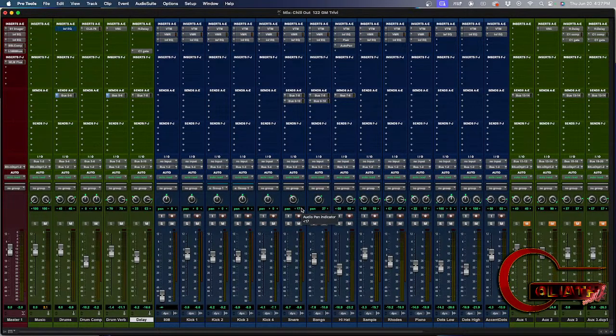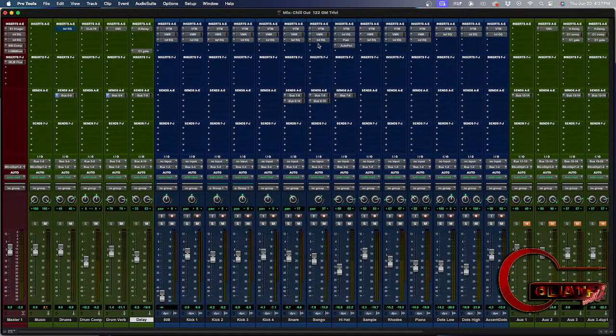I want to make sure that I am cutting frequencies and adding frequencies in certain places. Like if I want the low end to be with the kick and the bass, I might take it out of the sample or the Rhodes or the piano just a little bit more. If you solo the piano by itself, it sounds thin, but with everything in it, it sounds good. So that's what I mean by frequency spectrum.